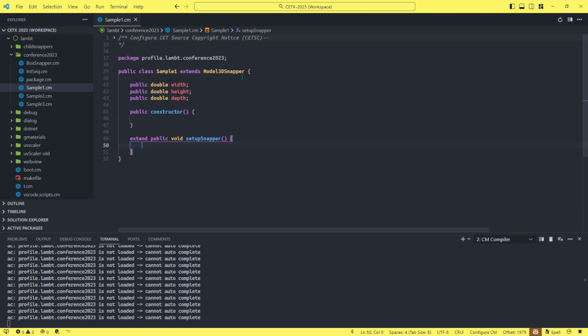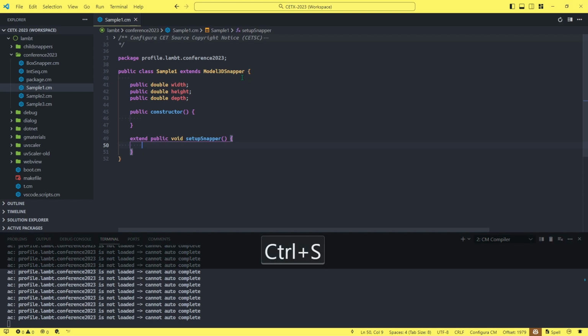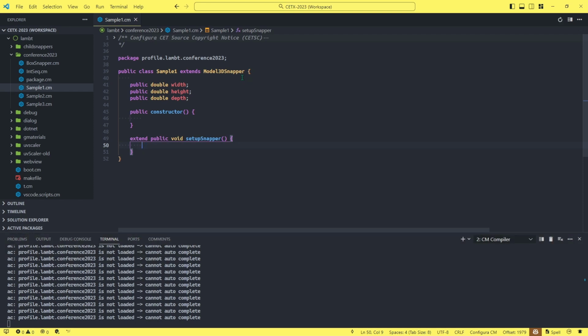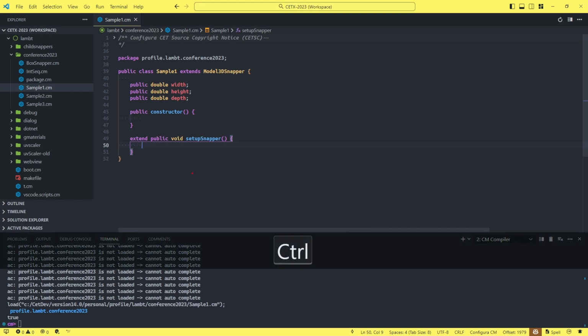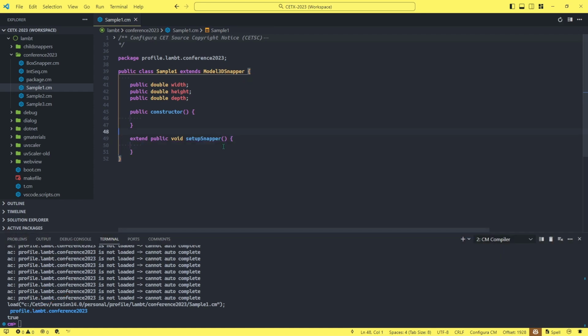So here, let's say we just want to set some default values for these fields, for lack of a better term. First thing you want to do is, sometimes it helps to make sure that your code can compile to make sure that you're getting all the benefits of the VS Code integration. So I'm going to go ahead and do the usual Control-Alt-U to compile my file. And we can see that we got the tried and true message down here that says, hey, your file compiled, so great. Just to make sure that the compiler has the best information about our file. This isn't necessarily always needed, but I've found that it helps sometimes.